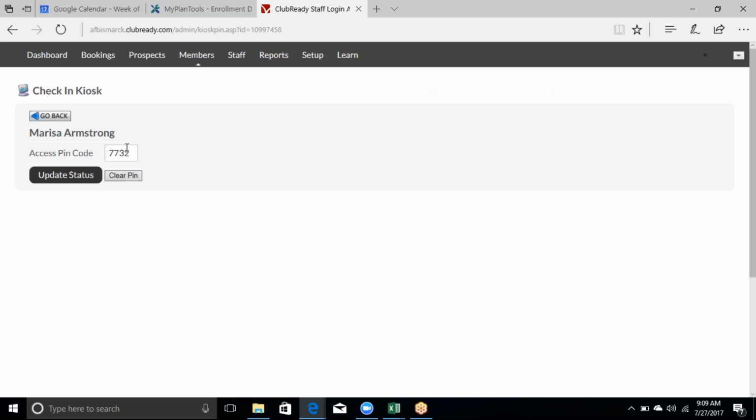So every client, we use the last 4 digits of their phone number. The personal trainers know that as well, so we don't even need to remember their PIN code. We don't need to know it. As long as they know their phone number, they're good to go. So make sure you update that status, and then you're all set. If you have anyone saying that they're having issues logging in, it's a good idea to come in and check this because it could have been entered incorrectly. So that's what we want to do. Every client needs one of these.